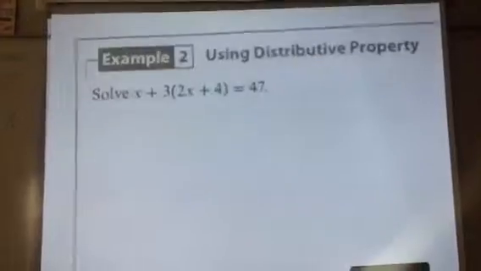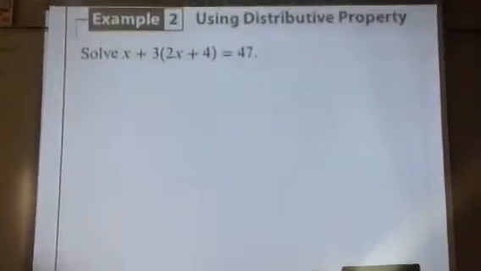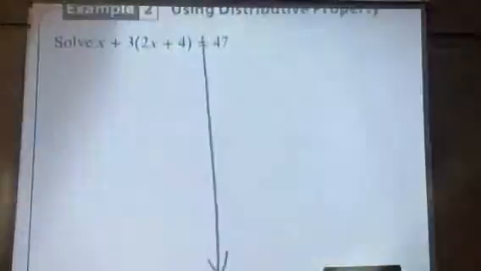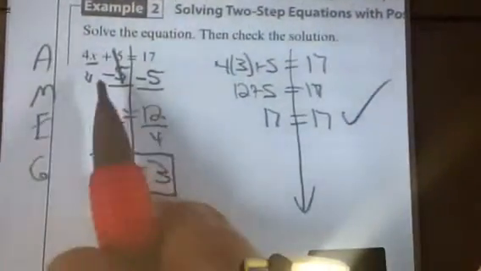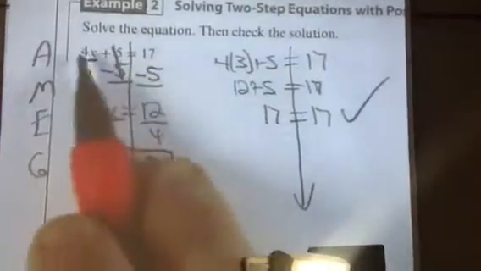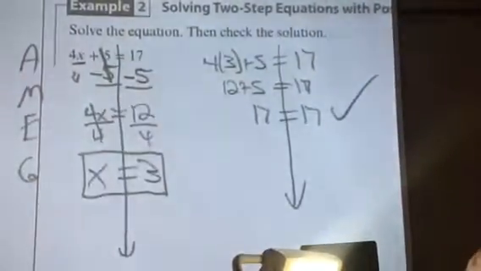Here, we're using the distributive property, which is what we just did, to solve an equation. So I split this down the middle. Earlier, in this first equation, we had no simplifying to do. We just started solving, because there was nothing I could clean up on the left side.